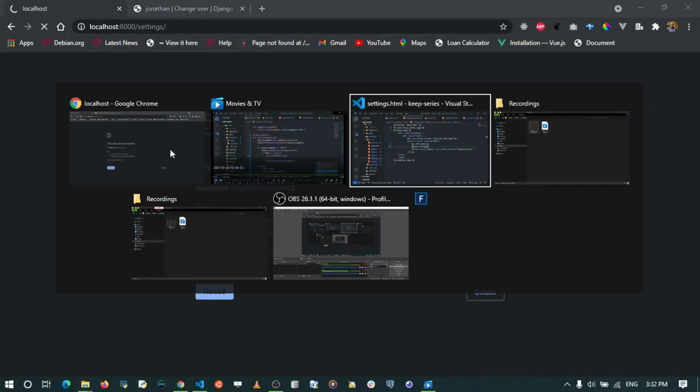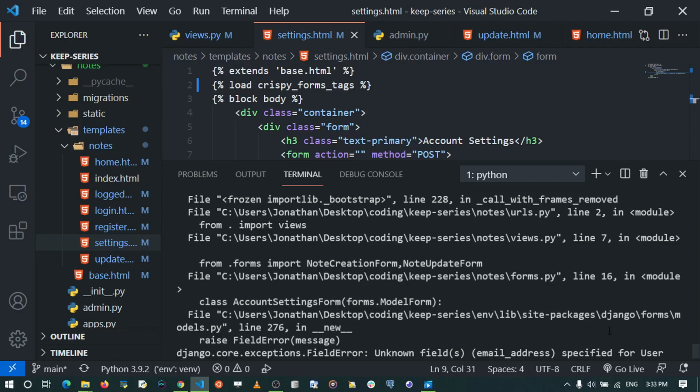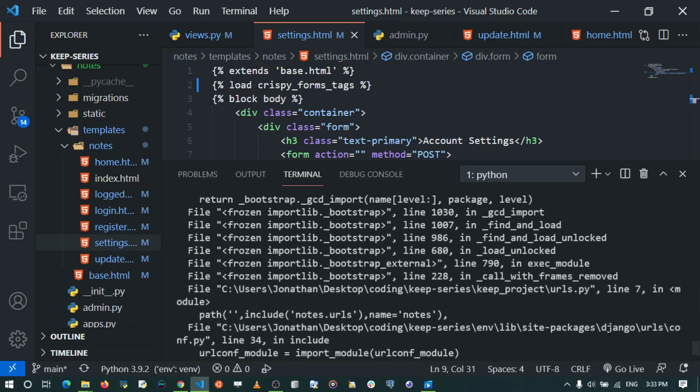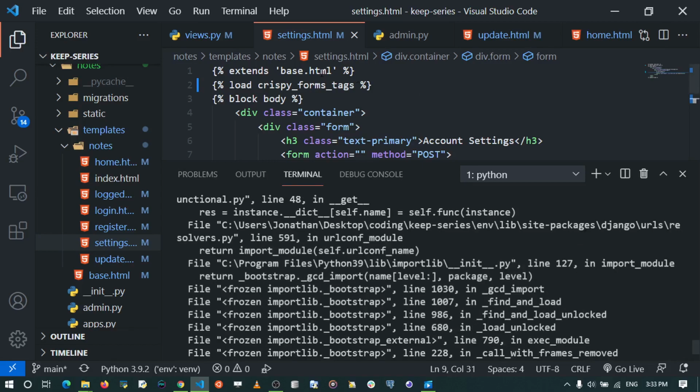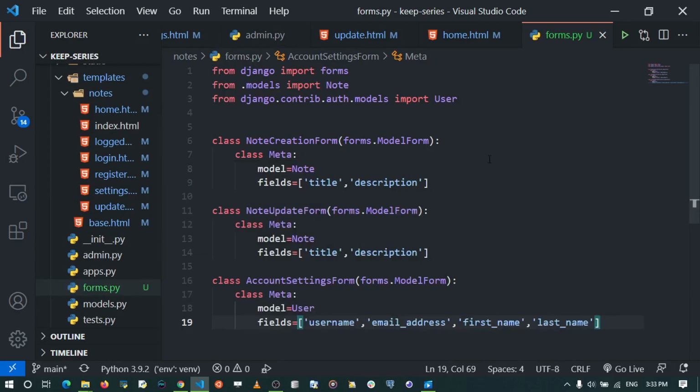So let's try to check our files. So we are saying unknown field specified for user. Let's try to see. So let's try to go back to our forms. So seems like our user model does not have some of the fields we specified.